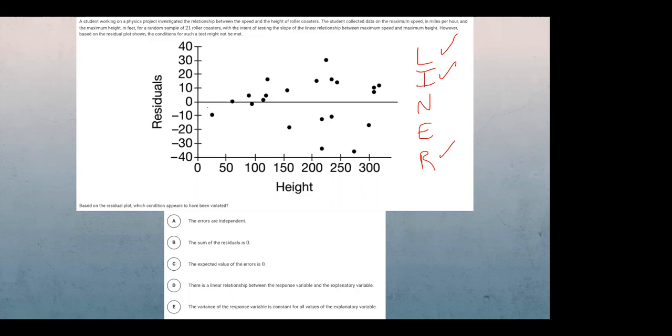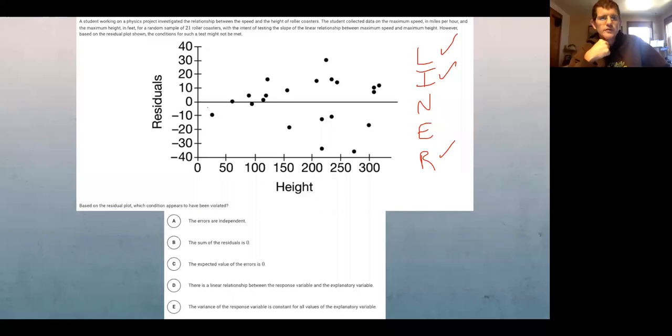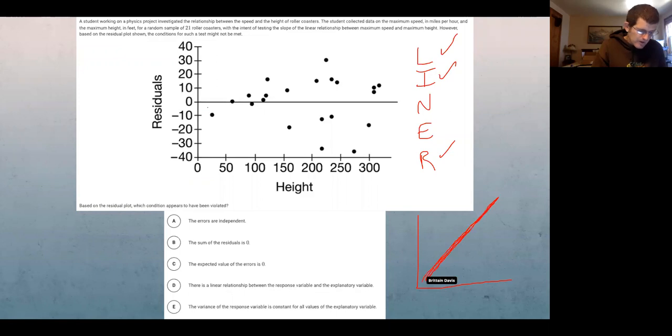Would it be not normal because it doesn't meet the large counts condition? Normal for this would be checked with the normal probability plot or the distribution. So as long as your normal probability plot looks like this, you should be fine. Honestly, this doesn't give us information on normality, and it doesn't even give us that as an option in our answer choices.